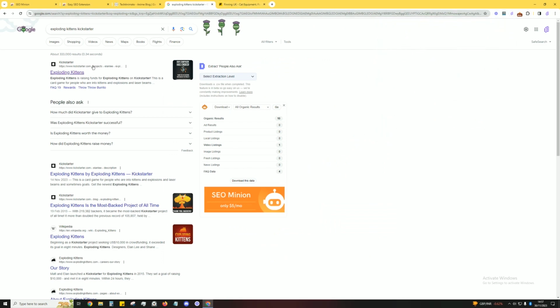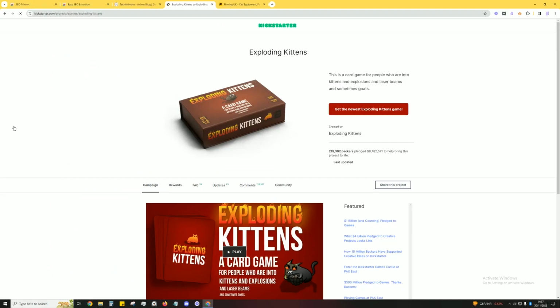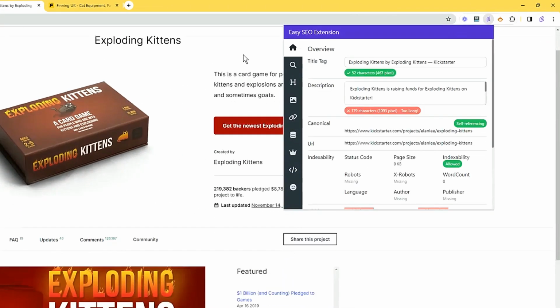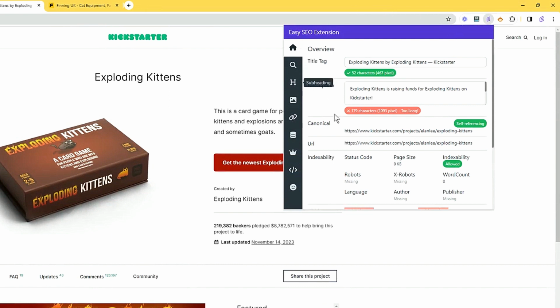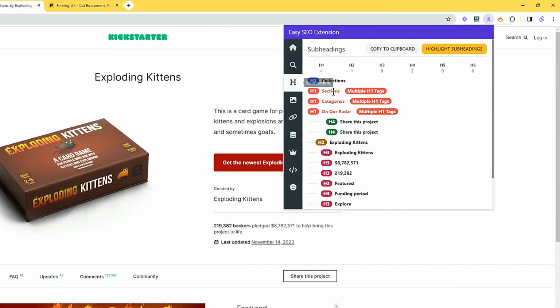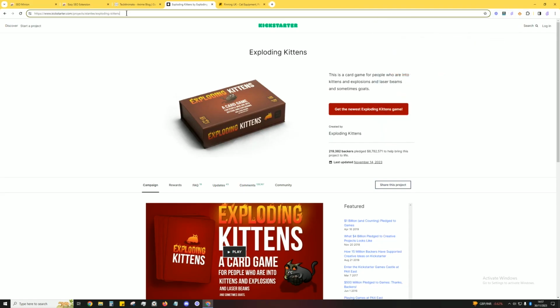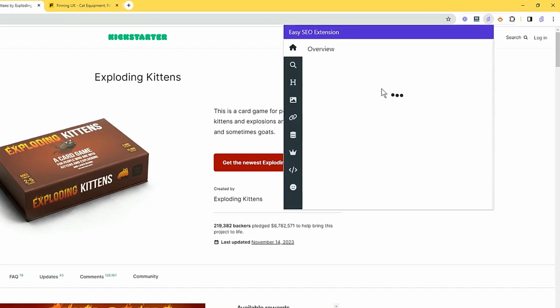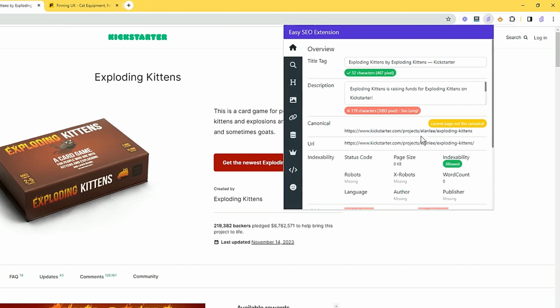So another example of that is, let's say, this page over here. We'll take a look at it. The overview tab, and this page is a little slow. So it's got multiple H1s and a trailing slash. So multiple H1s, as you can see here, there are multiple H1s. There should only be one H1 per page. And if we type in the forward slash, it doesn't redirect to the non-forward slash version. So there are two versions of the website. However, in this case, there is a canonical, so it won't be considered duplicate content.